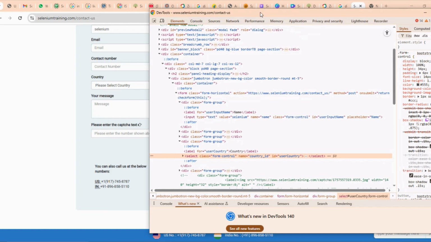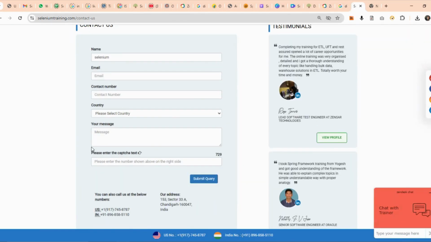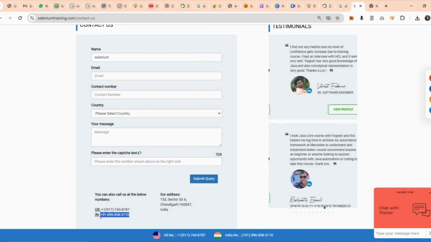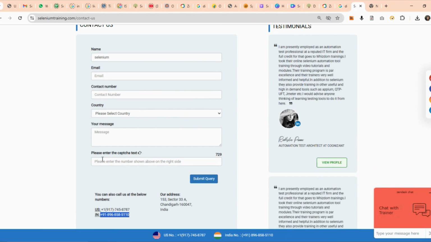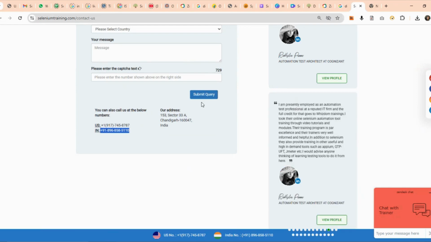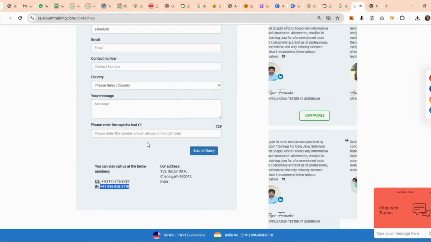What I'm asking is, if the phone number is like this, I wanted to check it. Check whether the address is correct. Let's say this is the address I'm expecting, or this is the phone number I'm expecting. This is the thing you can pick from the text, getText. getText you can use for the static things on your web page, like Contact Us, testimonial, this text. You can get the text of even this button because this is static text. It is already written on the web page. And then you can say that if this phone number is equal to so and so, then the expected result is pass.